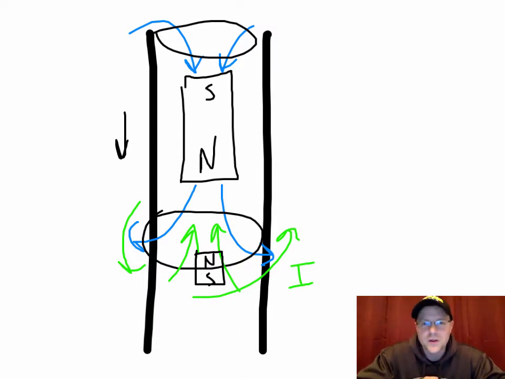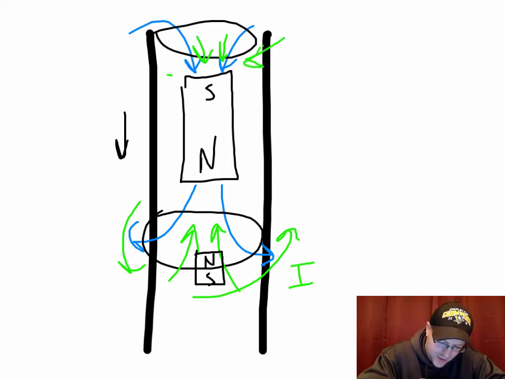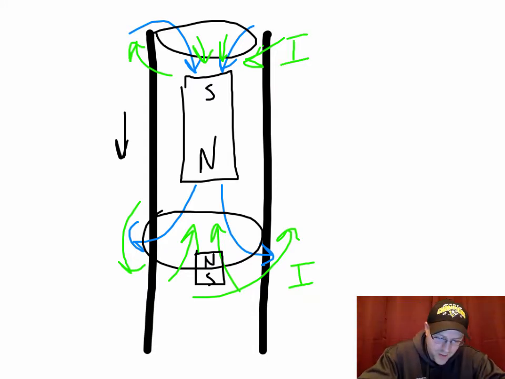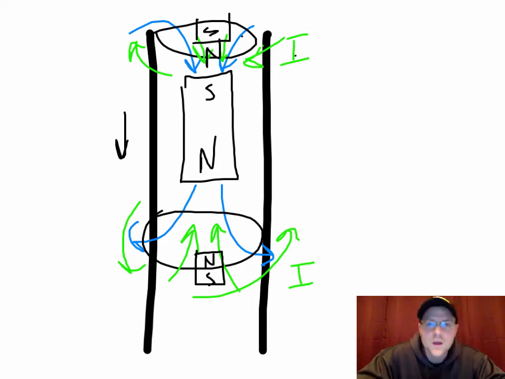Now at the top, you have a south pole, and the south pole is going away from that top loop. So the top loop is going to want to keep the magnetic field going in the same direction, since that field's getting weaker as it falls away. In that case, to throw magnetic field down, current flows in the opposite direction on the top end of this conductor. And remember, that creates a mini bar magnet with north pole down and south pole up. So the north and the south actually attract each other there, and that creates an upward force as well, trying to slow down that magnet as it goes through there.